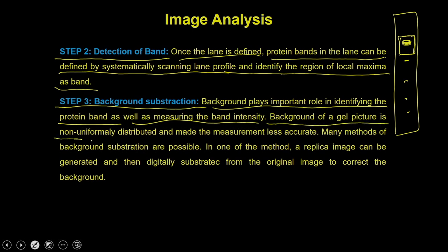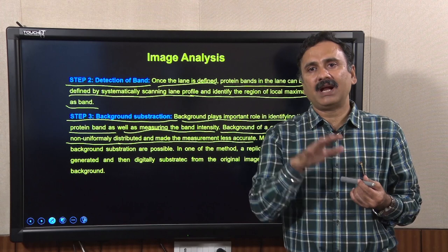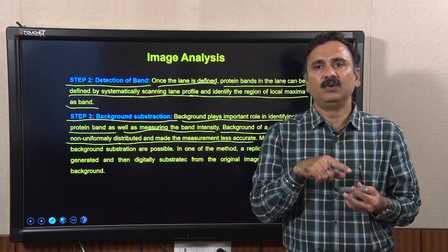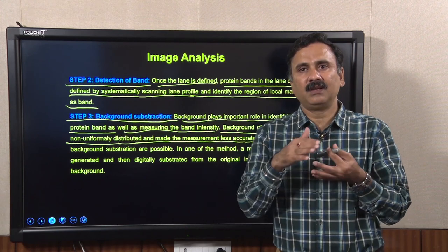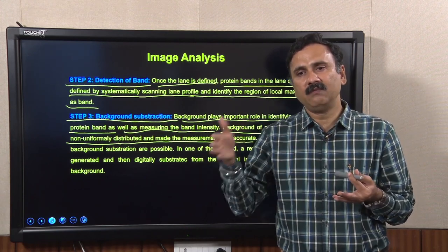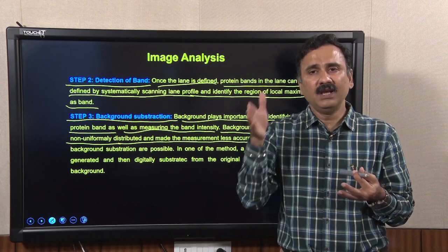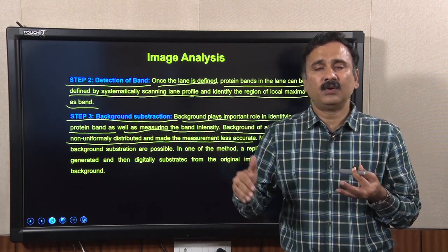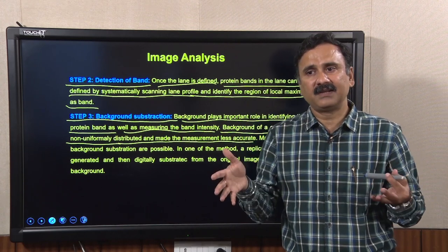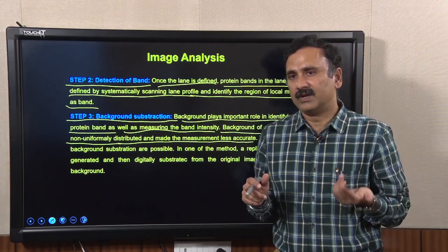The background of a gel picture is non-uniformly distributed and makes the measurement less accurate, which means if the background is uniform, you are going to see the measurement be more and more accurate. But if the background is non-uniform, that is going to bring more and more trouble, because the software doesn't know what is your intensity and what is your background. So if it is a uniform background, it is going to give you more uniform numbers, which means it is going to assign very comfortably a 0 to every lower intensity pixel. But if it is non-uniform, then it will not be able to judge where the intensity of the spot is starting, where your band is existing within the gel. So that is going to make the measurements more and more erroneous.